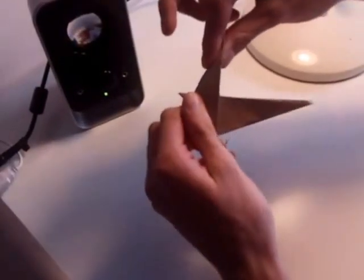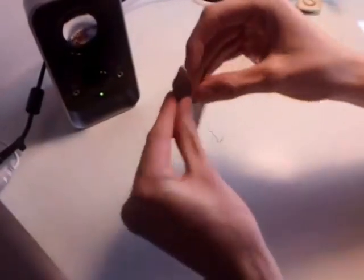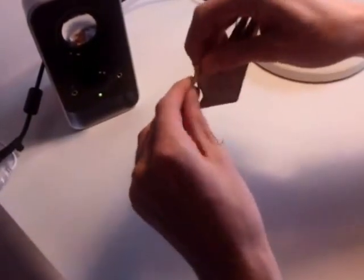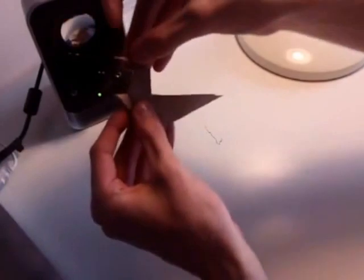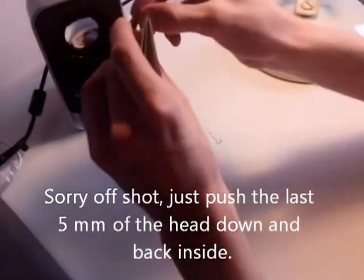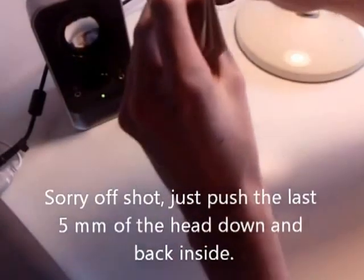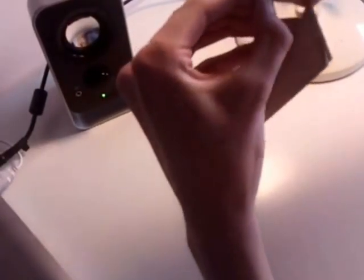Now to make the head, you want to make another outside reverse fold, putting your thumb inside the neck and pushing about the last inch back outside of the neck, over the top. It should look like this — from that to this. Now just to make the nose look a bit more realistic, you just want to push the last few millimetres back inside, and that just squares off the nose.